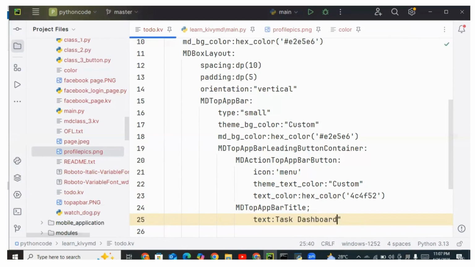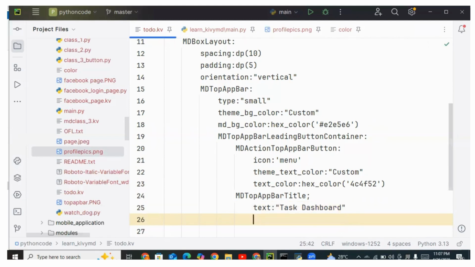Okay, it remains the right icon. I think there's a right icon. Okay, so before we put the right icon, let's give the title a color. The MD top app bar title theme text color should also be custom.